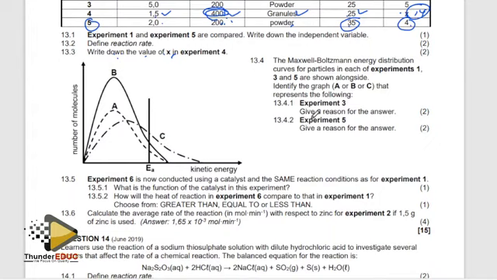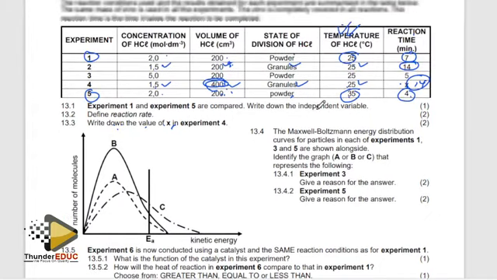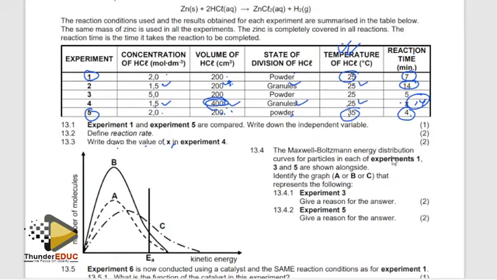Experiment 3. What's happening with experiment 3? Because they say experiment 1, you see guys, you have to know how to analyze this. Experiment 3. Let me now clean this out because I don't want it to disturb us when you're analyzing. Yes. Experiment 3, experiment 1, and experiment 5.